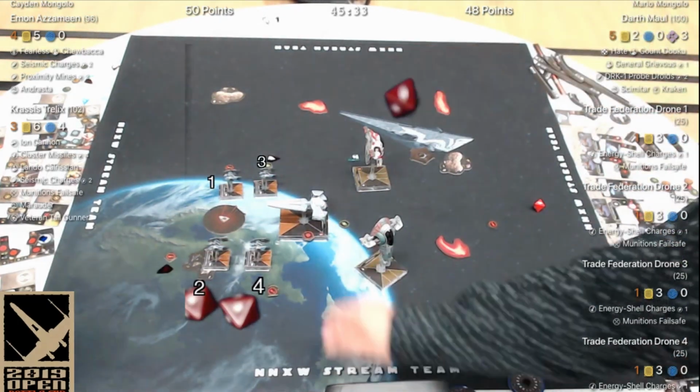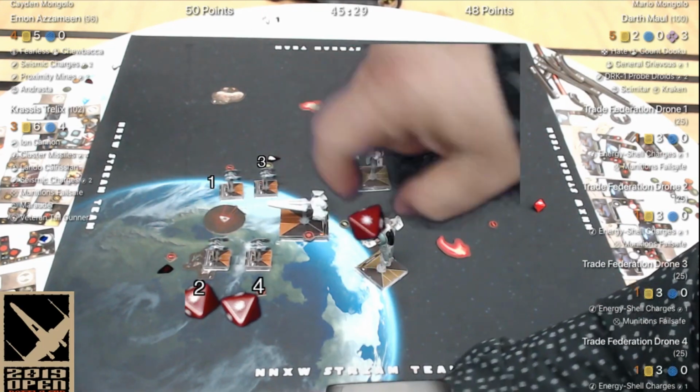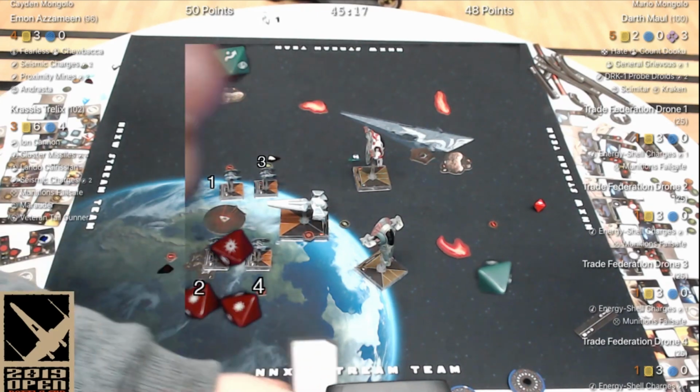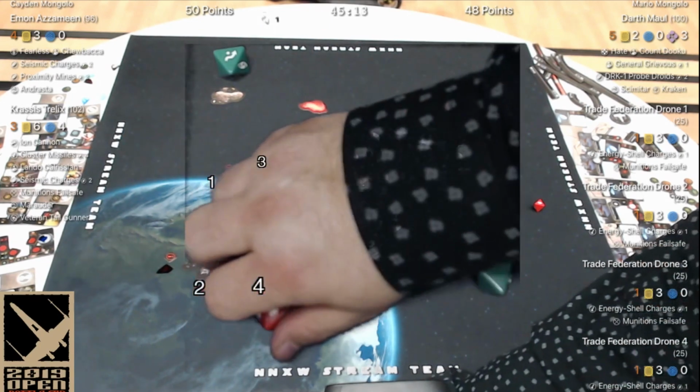And here we go again, spending a Calculate to change... Yep, there it is, okay. To change into a crit. Those were very useful energy charges. So now it's a hit crit on Emon. And let's see what crit that was. Something that we can repair. I saw that, okay.